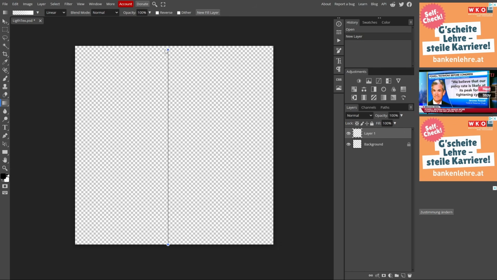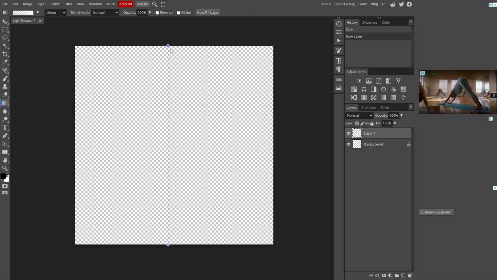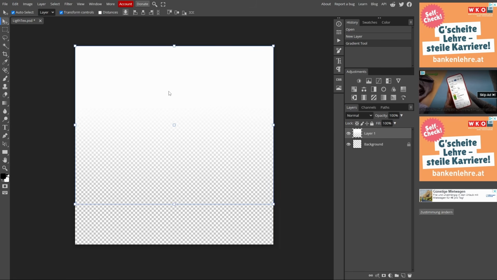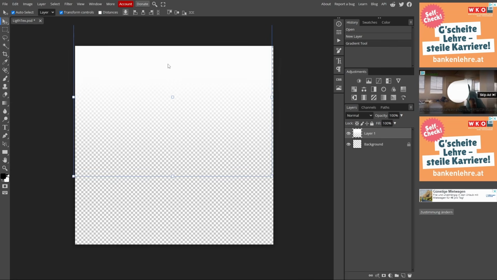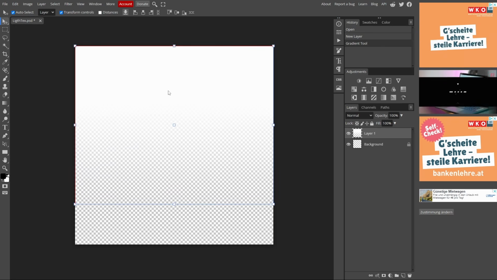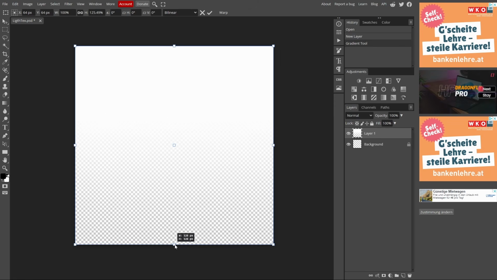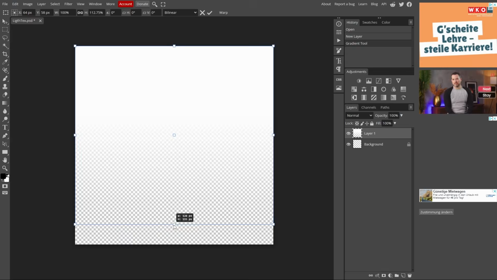Now on our layer, let's hold Shift so it's snapping to the grid. Drag it out, a bit more.